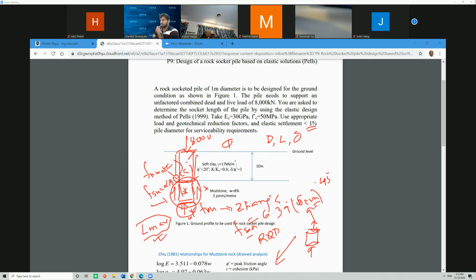Even sometimes people are using barrettes. Barrette means the pile section is a rectangle, very big. It could be like 2.8 meter by say 2.5 meter or 2 meter, around that. A very big rectangular section of the pile. They are normally used for very high-rise buildings. This sort of thing needs a special equipment and drilling technique that you have to design.